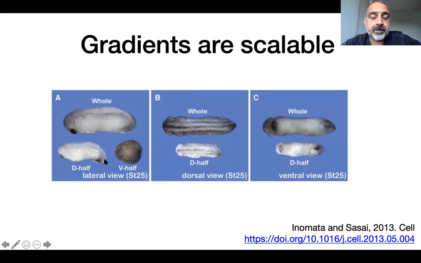Okay. So I should say that all of these are not general. This is something you see in amphibians. In chick, depending on the time you do these experiments, you can reconstitute a whole embryo if you cut dorsal and ventral halves. As you get later and later in development, you'll start seeing more and more restriction to either a dorsal or a ventral fate. The ability of something that contains the organizer to also make a ventral fate, or a tail fate, is not so restricted. And so that ability continues for quite a long time. Okay, thanks.